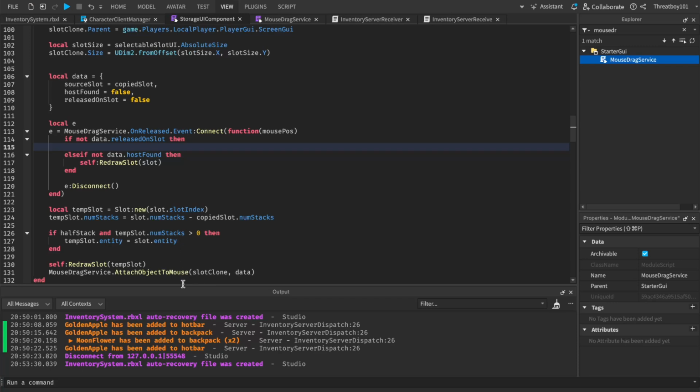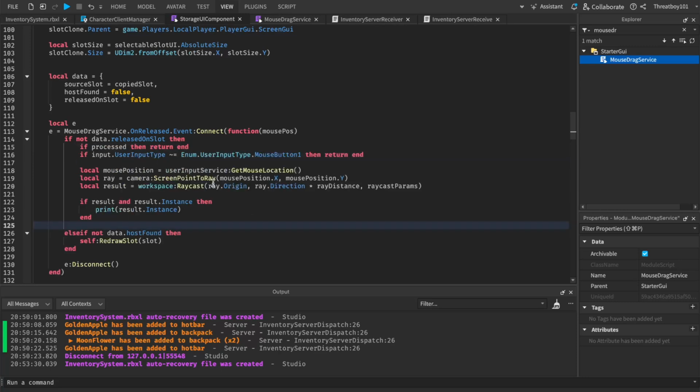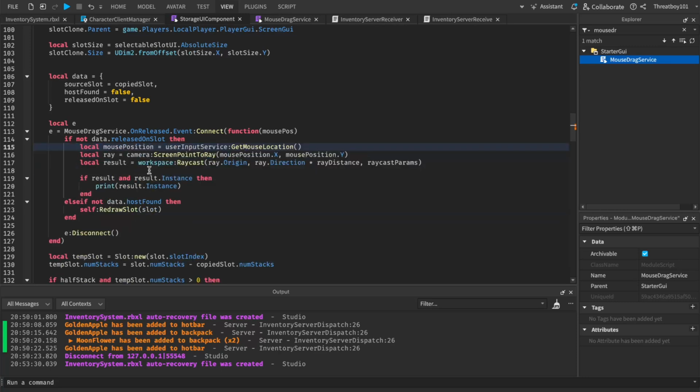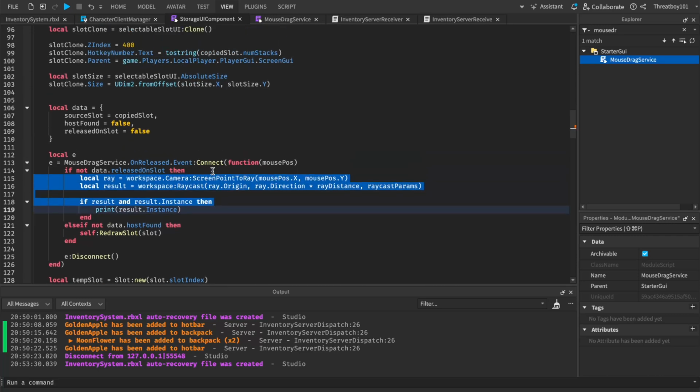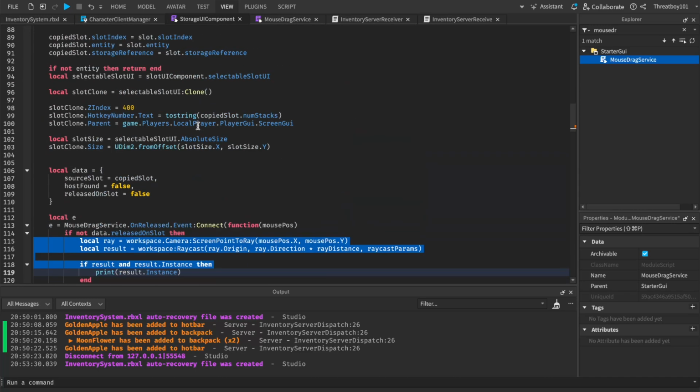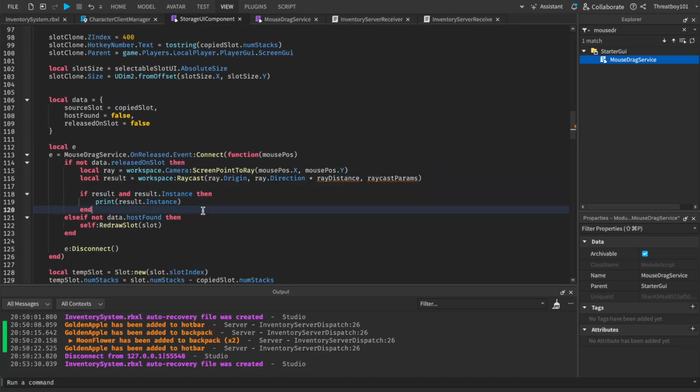Give me 1 second. Okay, yep, there it is. I'm going to remove some things that I don't need. We already have the mouse position, and then this is the workspace camera. All right, okay, yeah. So remember, we don't want to be doing this logic directly inside of this component. We would like to do it outside. But anyways, let me go ahead.